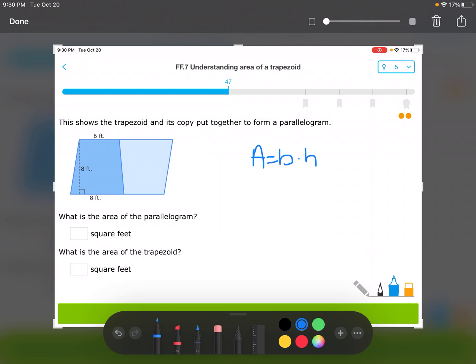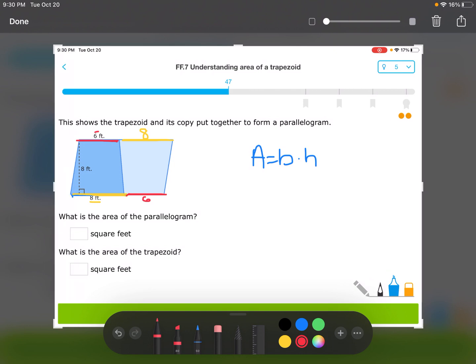Now, one thing I want to keep in mind, if you look at the figure, maybe I'll use yellow, it'll be better. When they flipped it upside down in the second, the original bottom then became the original top. So if this is 8, this is 8. And same thing here. The shorter piece that's on the top in the original is now on the bottom when it got flipped upside down. So because this is 6, this piece is going to be 6.